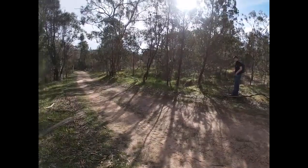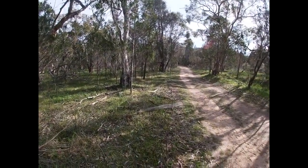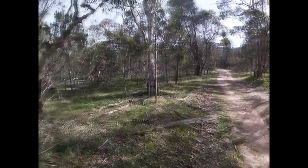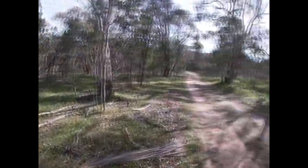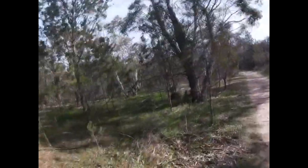G'day viewers, Ken here. Stone Toad - we're out here going to do a bit of walking through this national park today. Just wandering around here and then we're going to another one, just to get you out in the bush a bit. It's nice and green at the moment, everything's nice and green. We've got a chest mount so you can see - this is a nice bit of scrub, a mix of different types of trees.